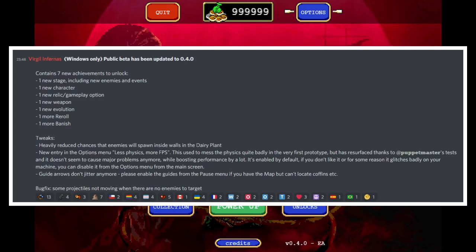But let's just read through this quickly. 7 new achievements, 1 new stage, new enemies, new events, 1 new character, 1 new relic, gameplay options, the gameplay option we just saw, 1 new weapon, 1 new evolution, 1 new reroll, 1 more banish, 1 more reroll. Heavily reduce the chances enemies will spawn inside walls in a daily blend, new entry in the options menu with the less physics, we just saw that, and guide arrows don't chitter anymore, whatever that means.